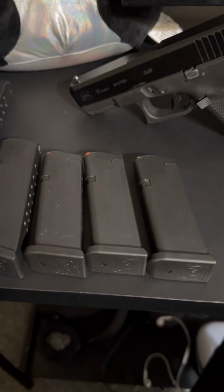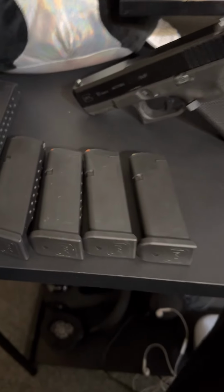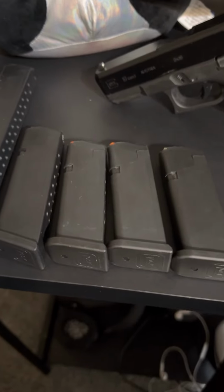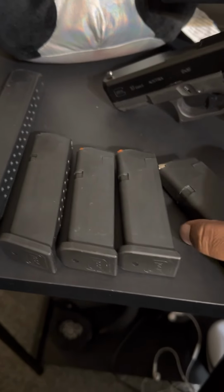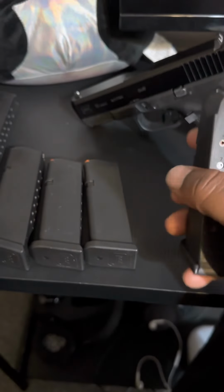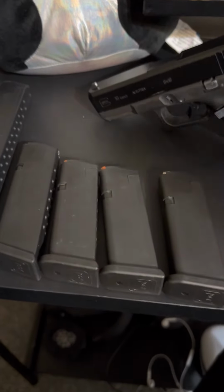But you got the Elite Tactical mag. You got different mags that are reliable: Elite Tactical, Magpul P-Mags, regular Glock mags. I wouldn't use a Pro Mag. There's a difference. You got P-Mags and Pro Mags. I would not use a Pro Mag, but I will use a P-Mag. The reliable ones, damn near the closest thing you will get to a Glock factory mag. So if you're going to carry something other than a Glock factory mag, bro, P-Mags is the way to go, or Elite Tactical.